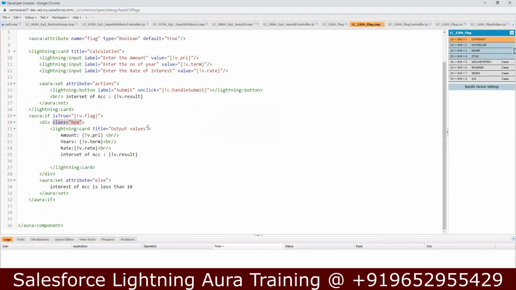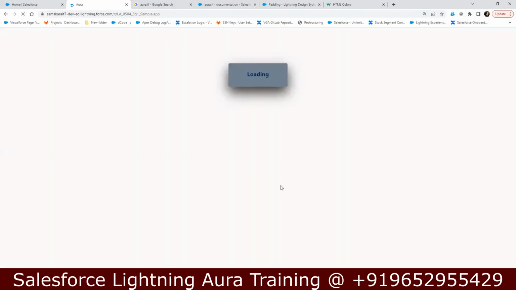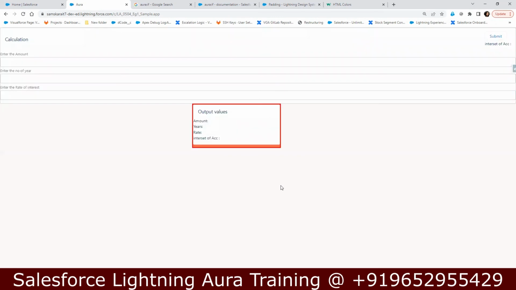Let me use this here. What will happen? It did not take it. By default, the lightning card is applying its own style.